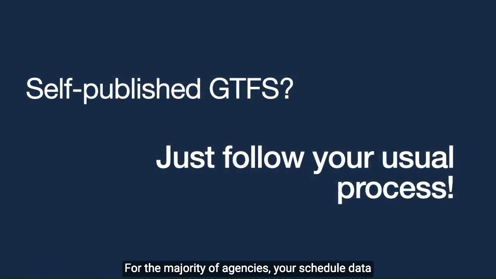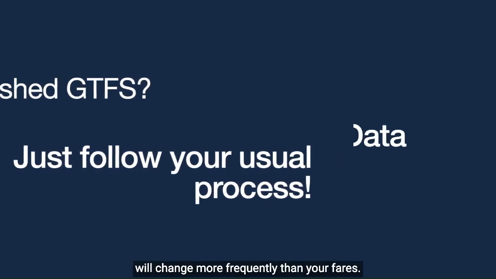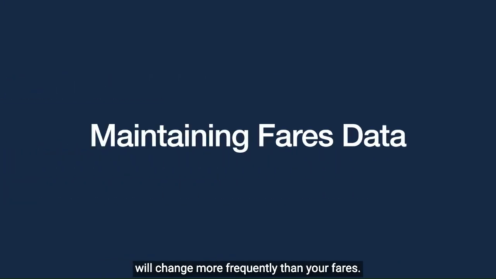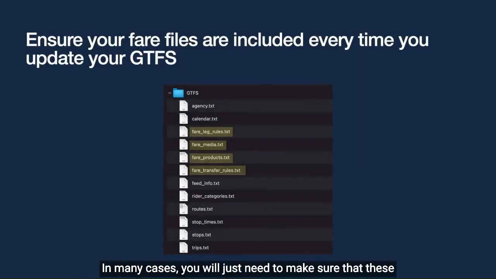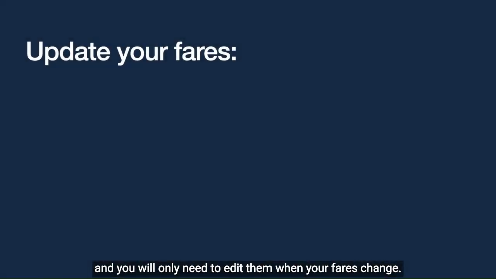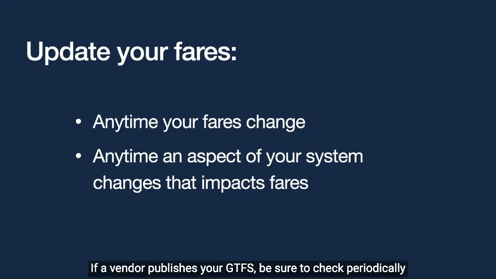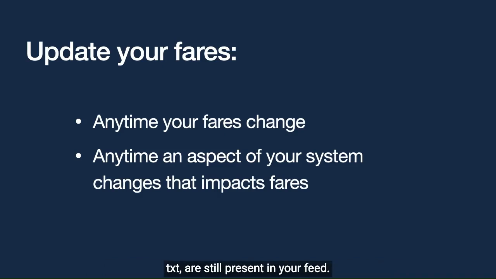For the majority of agencies, your schedule data will change more frequently than your fares. In many cases, you will just need to make sure that these fare files are included every time you update your GTFS, and you will only need to edit them when your fares change. If a vendor publishes your GTFS, be sure to check periodically to make sure that the fare files, such as fareproducts.txt, are still present in your feed.